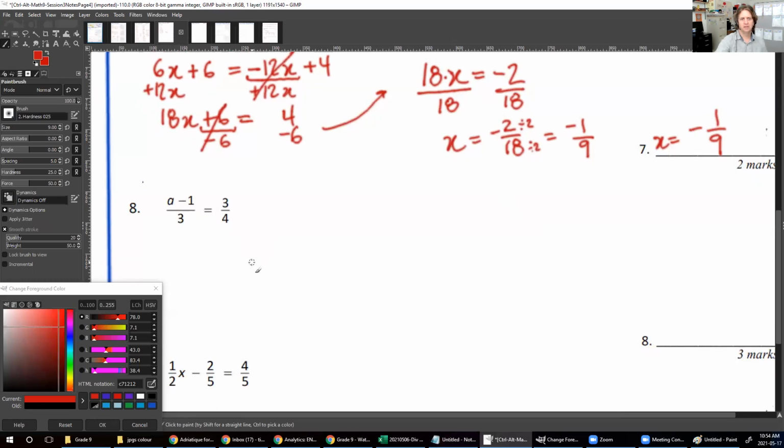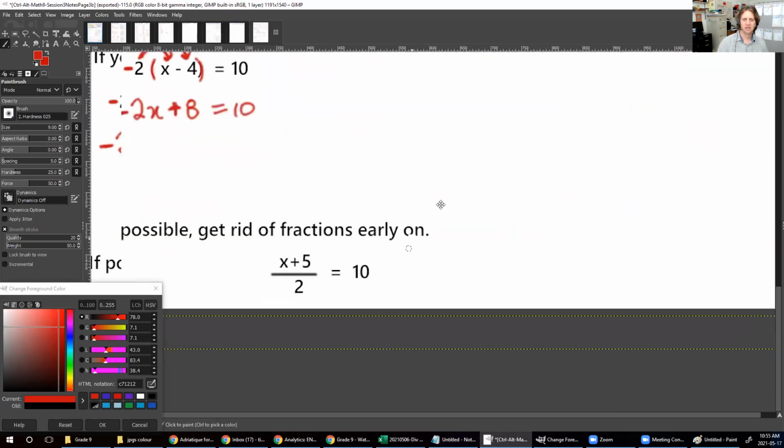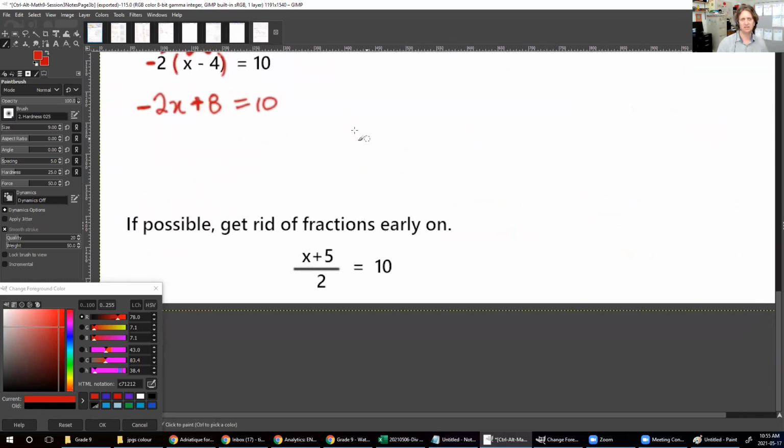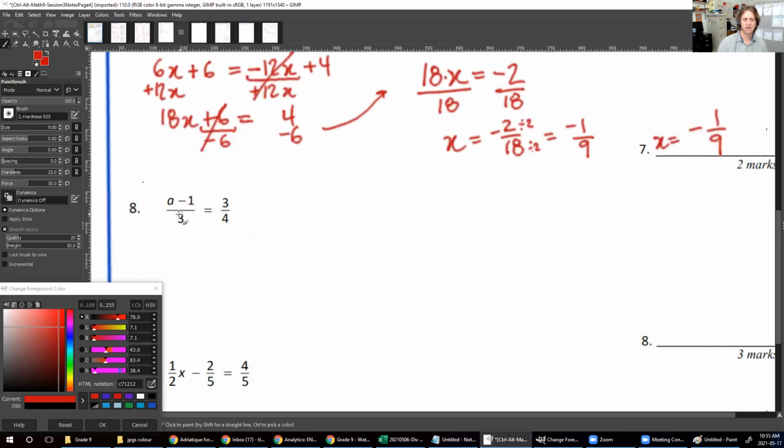With these, take a deep breath. We're going to get through this. It's no problem. We're going to look at the bottom numbers. And again, this is where in that last page, I said, if possible, get rid of the fractions early on. Fractions just make things a mess in here. So I want to get rid of this, and I want to get rid of this. I'd rather have a number that's just all on the top, not have to deal with fractions. So what can I multiply both sides by to get rid of the fractions?